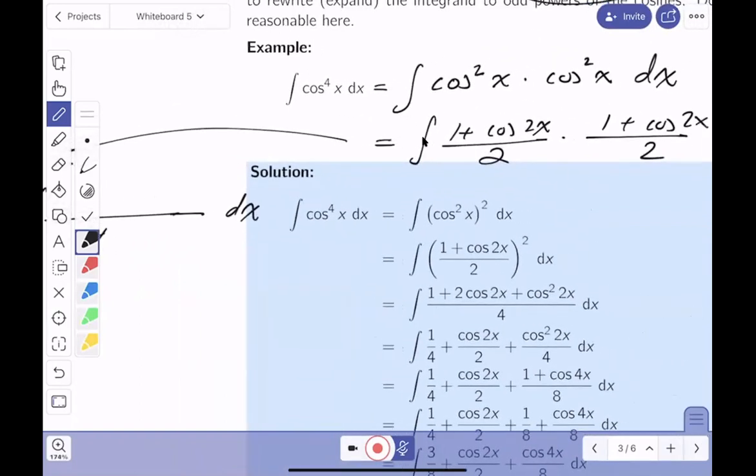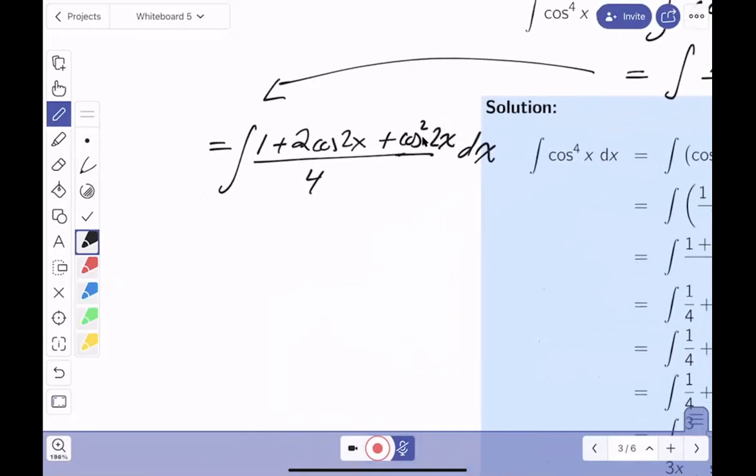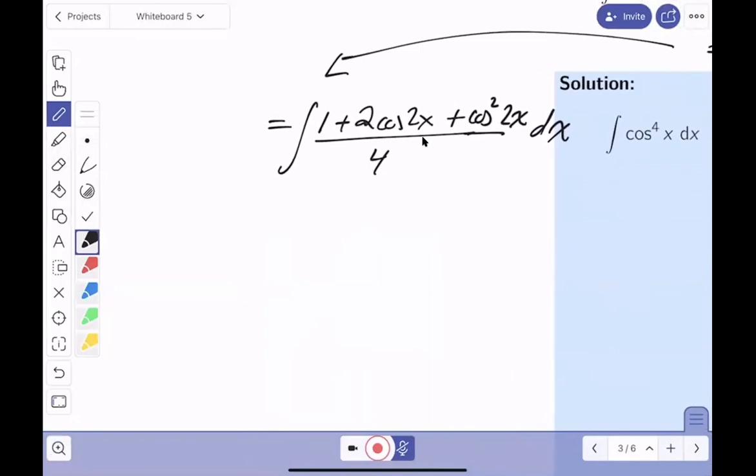And then what do I get on top? I get 1. It's not so bad, actually. 1 minus, I'm sorry, plus cosine 2x plus cosine squared 2x. I got troubles. And let me go through the troubles with you. I make mistakes, and I want to plan on learning, right?